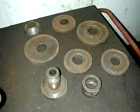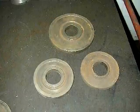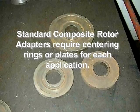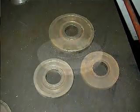There are a number of composite adapter sets available. What sets the quick chuck apart from the rest is there is no need for any type of centering rings or separate centering plates. The disadvantage of this type of adapter is it requires you to purchase a new plate or centering ring each time a new composite application is introduced.